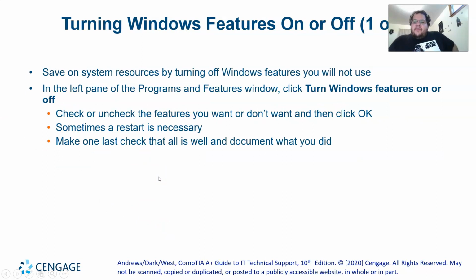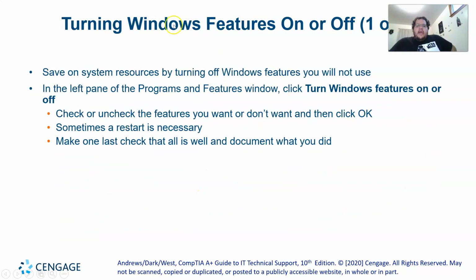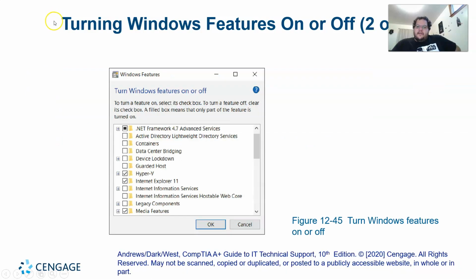Sometimes when you go to Add or Remove Programs, Programs and Features, you have an option to turn features on or off. A lot of features are turned off because most people don't use them. But if you need to use something, you go to turn on features, like Telnet, or on certain devices, BitLocker. You can turn on BitLocker here. Turn off Internet Explorer. I don't want anybody using Internet Explorer, so I can turn it off.